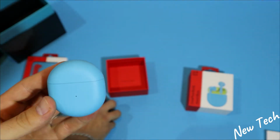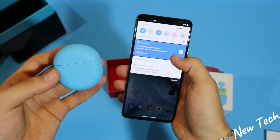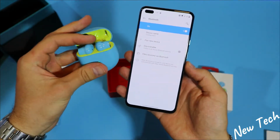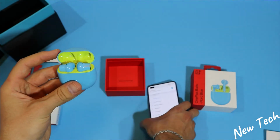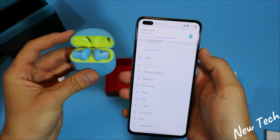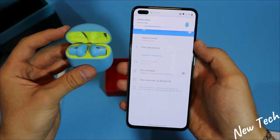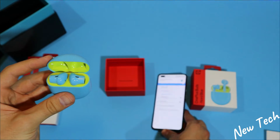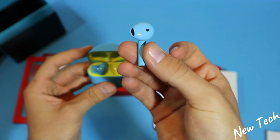Let's go ahead and pair them with the new OnePlus Nord and see how they will work. In the Bluetooth, when you go ahead and open it, immediately when you pop up the cap of the buds, it will show up on screen. Just with one tap you can connect them with your phone. Also it shows you plenty of information such as the left side battery, the right side, also the case as well.